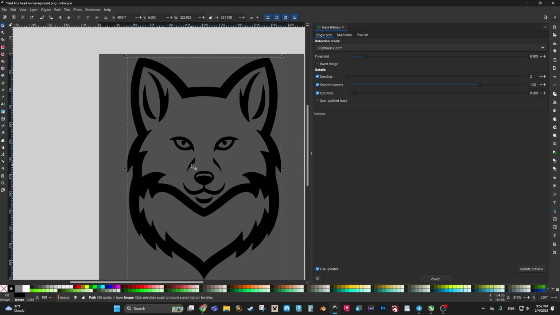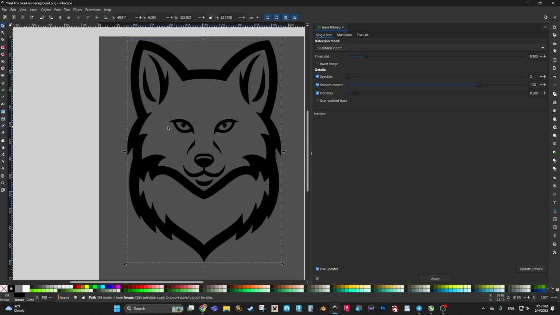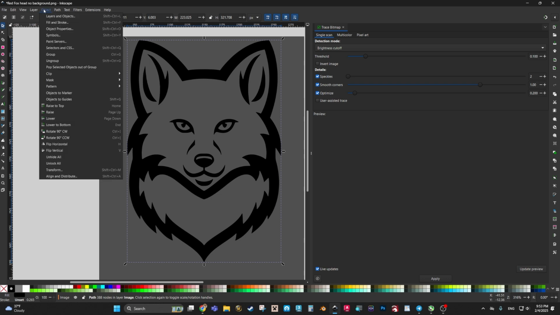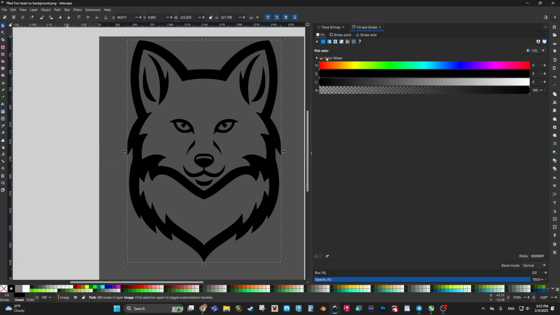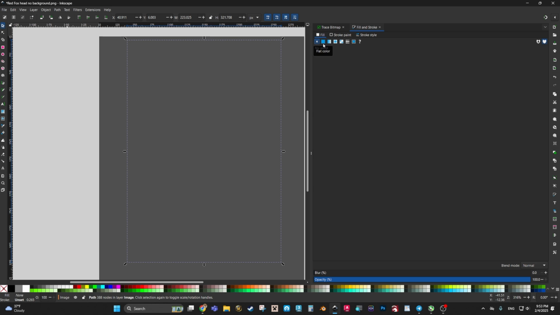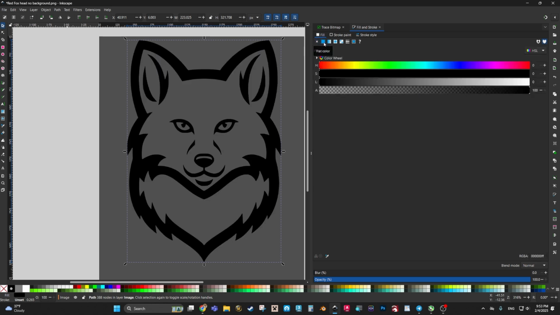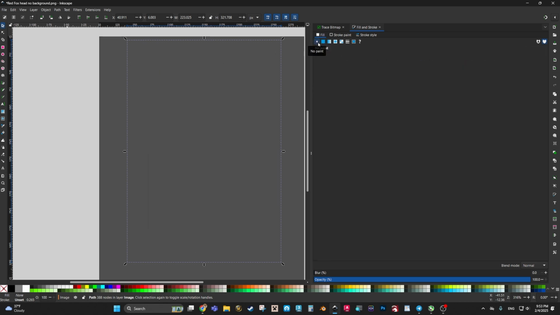And now all we need to do is save it out as vector lines to another program that we're going to be using, which is AutoCAD. There is an ability to get rid of the solid fill and see the outline. You can always go up to Object and pick Fill and Stroke, and you get another little tool over here. There's the original trace bitmap. Here's Fill and Stroke. What you would have to do is X out the fill, and then you pick on the solid or fill to see it or not see it. I'm going to X it out, and I've gotten rid of the black inside of the lines.